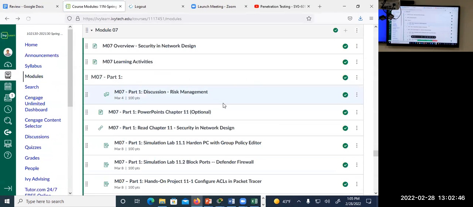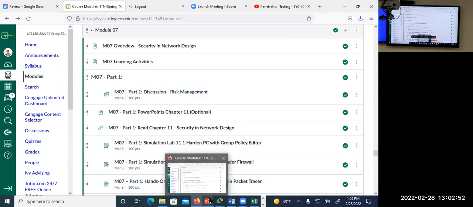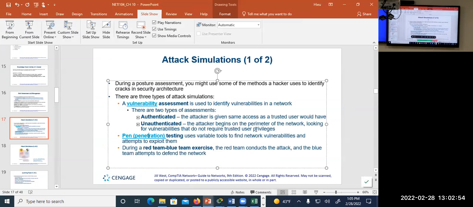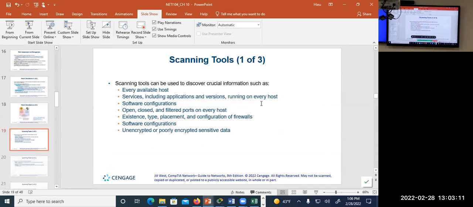So if you want to have the deep information about that, you can find the slide and you can watch the video later. But anyway, for this class, again, it's only about the definition, so I don't want to go into much detail about that. And you can simulate attack simulation. You can break it down into red team and blue team. Red team is the one who attacks, and blue team defends the security.